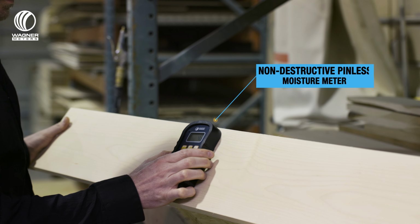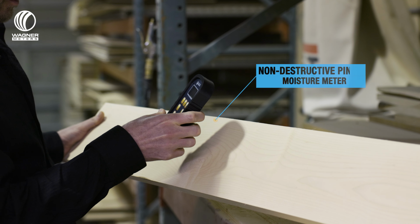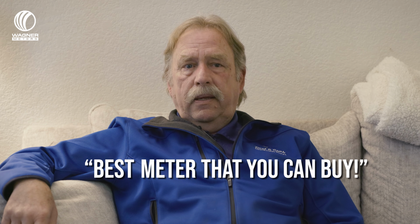A lot of times, because it's not a pin meter, and sometimes you have to take readings on pre-finished products. And a lot of the bigger companies use pin meters, and they drive them deep down into the wood, but you don't have to do that with the Wagner. So yeah, the Wagner by far is, in my opinion, the best meter that you can buy.